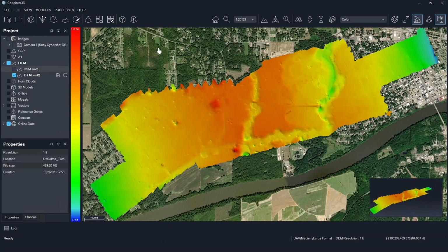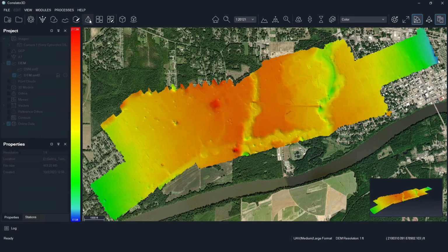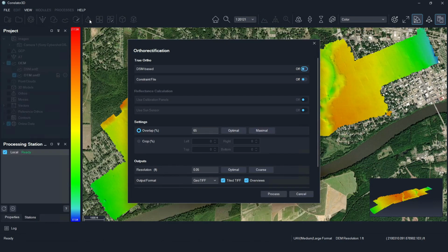And there we are. Now let's go ahead and produce the orthos. Now here, again, we can go back to the automated processing or we can do it manually. I'll just go in here manually because I want to see what the overlap was. Okay, so we want 65% overlap, which is good. It's going to be DTM based, not DSM based, so we'll leave that alone. We don't have a boundary extracted for it yet, so we'll just process what we have. And the next thing we want to do is, we can do 0.5 foot resolution, but do we really need that when we're looking and assessing tornado damage? So let's just make this 0.25, which will make things happen faster. And we're going to use GeoTIFFs. So everything is good. Let's go ahead and run it and we'll hit process.